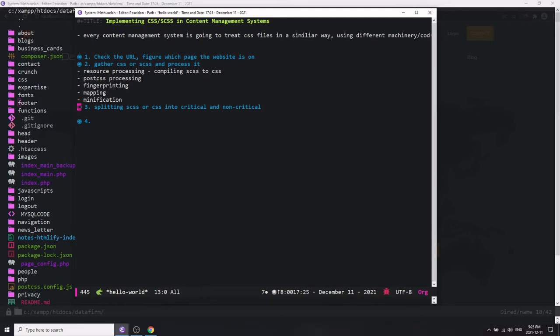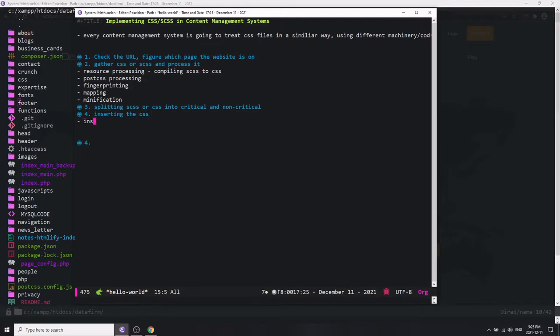It may be added through the functionality of a plugin, or included in the context of a theme, but when you're talking about web design with a content management system, you're typically going to be splitting your SCSS or CSS into critical and non-critical.